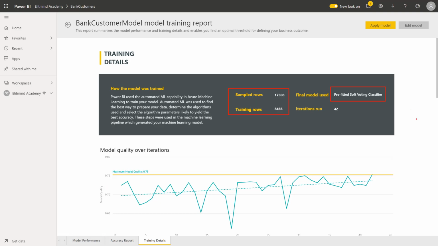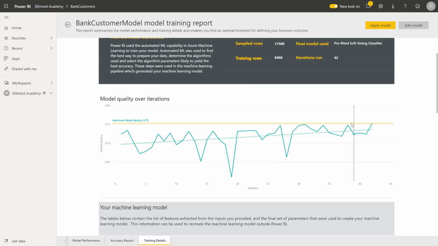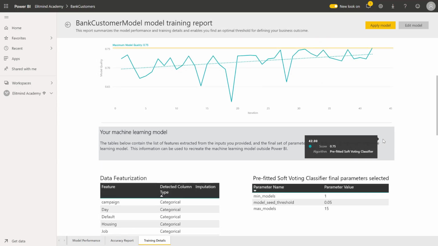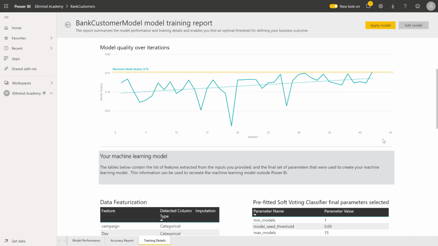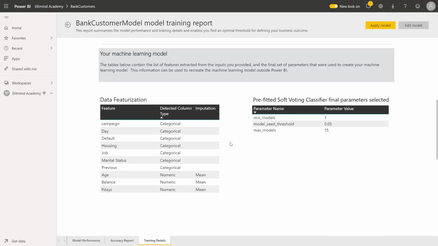The model quality of the first guess was quite okay, quite close to the final, so the maximum model quality wasn't much higher than the first guess. And we can see detailed information on the parameters used for the final machine learning model, as well as data featurization.